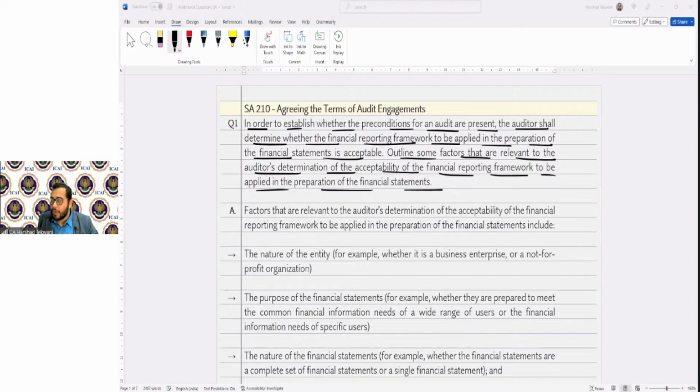Now, this comes as a part of the precondition of the audit. What is the precondition of the audit in SA 210? That the management should use an acceptable financial reporting framework. Okay, so that's a precondition. Now for that precondition, how do we identify that this particular financial reporting framework is acceptable? Tomorrow management may say, I'm a listed company and please follow accounting standards as the financial reporting framework. Or a listed company where management says, prepare horizontal balance sheets, not the vertical one. So what are the factors that will help you understand whether a particular financial reporting framework applied by the management is appropriate or not? Very crucial. Okay. So here we are required to discuss certain factors with respect to that area.